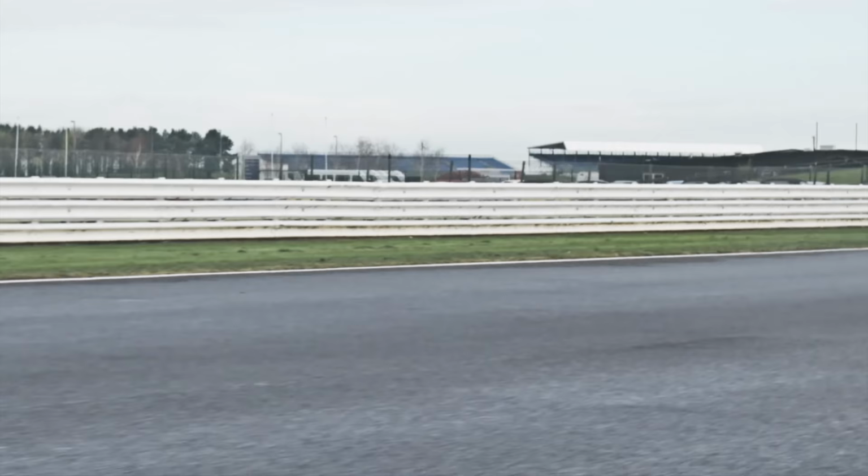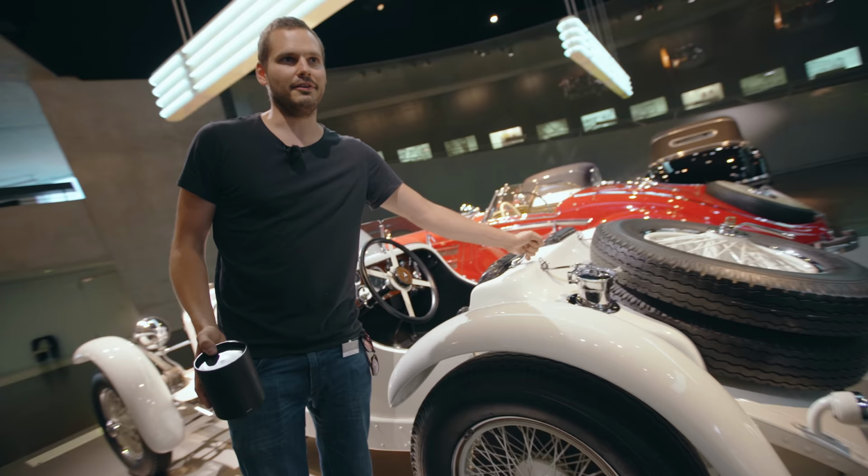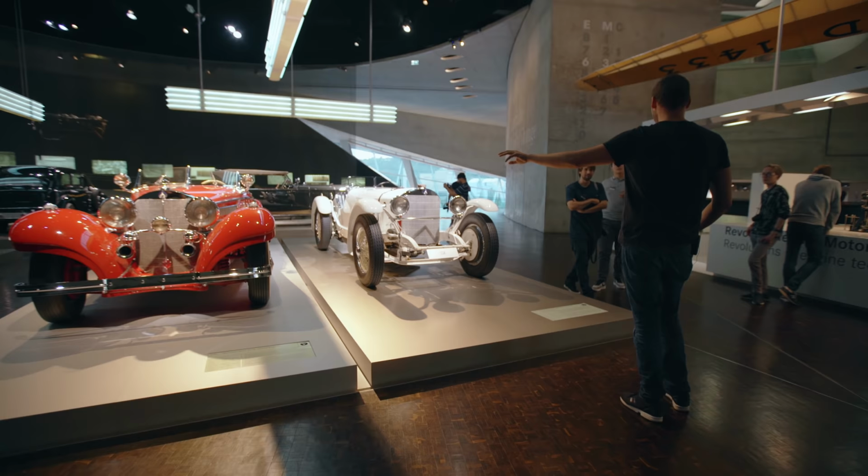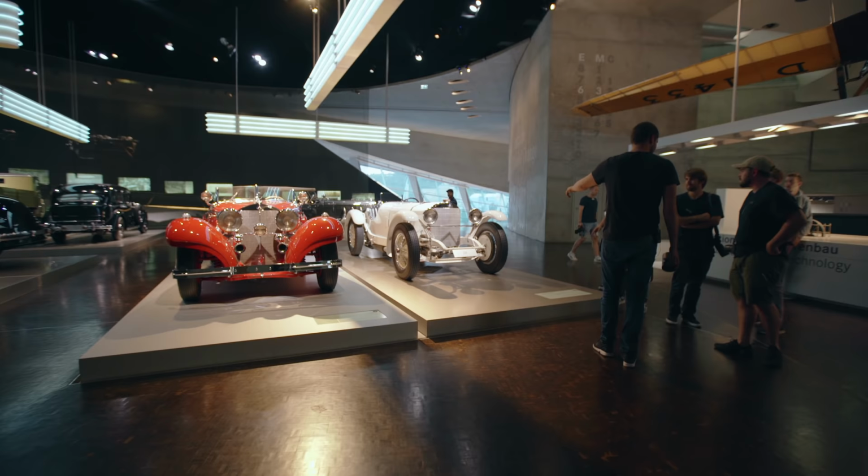I always like to point out this handle, because it was the security belt for your co-driver, who had to read the map. You can hold on to the steering wheel. That's what your typical race car looked like. That's what your typical street car looked like. So a race car was just get rid of all the unnecessary body weight, make it as light as possible, crank up the blower so it creates more boost, and then you have a race car.